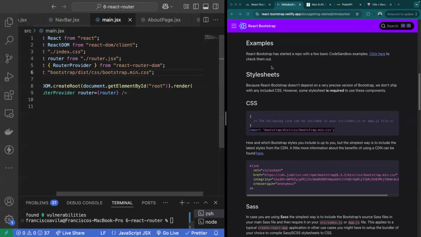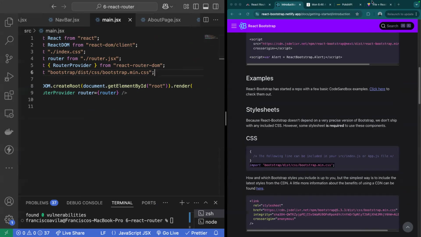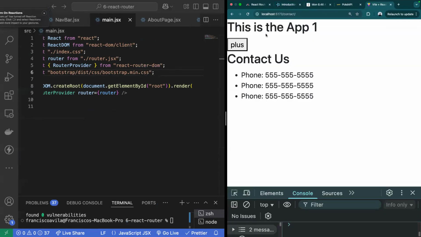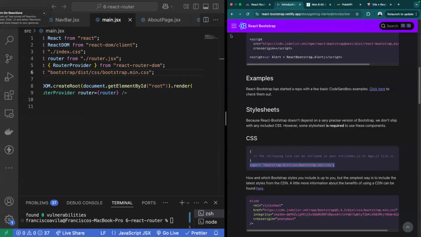Right? So now I should have my React Bootstrap installed. Everything should be working. If I go over to Vite, things are going to look a little different. All right, they do. That's because Bootstrap is now working as my main styling sheet.